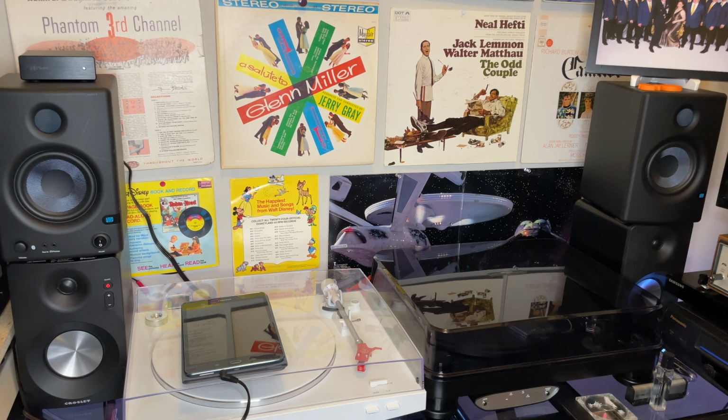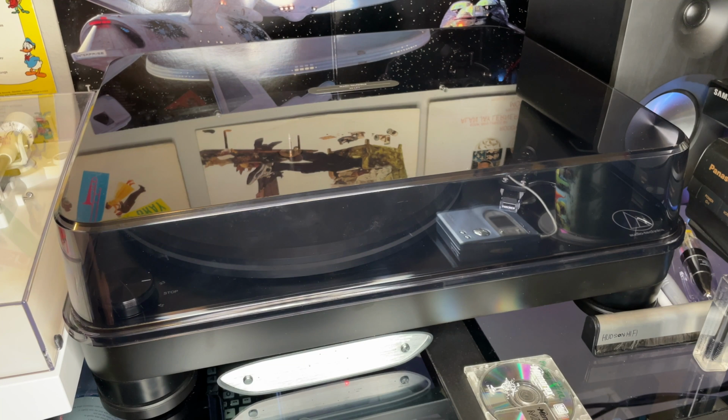Okay, let's look at the LP7 a little closer. So here is the LP7. If I've been calling this a J7, you're gonna have to forgive me. I don't know why I started doing that. That's really bizarre.